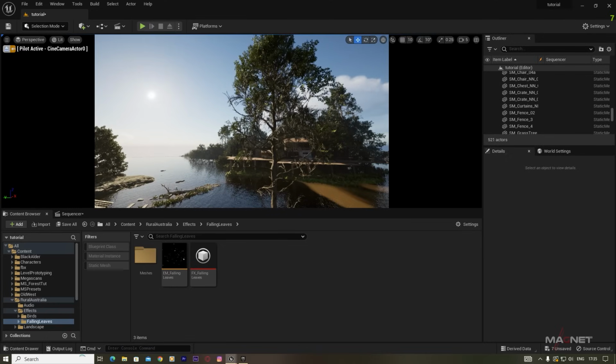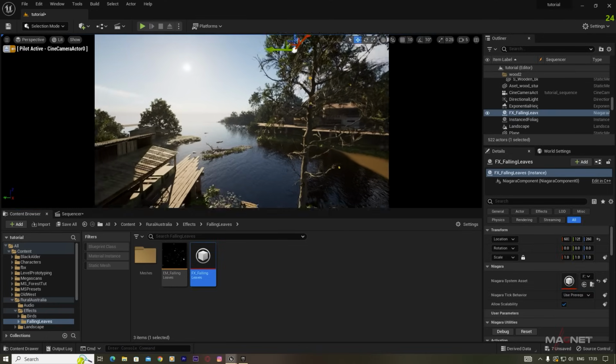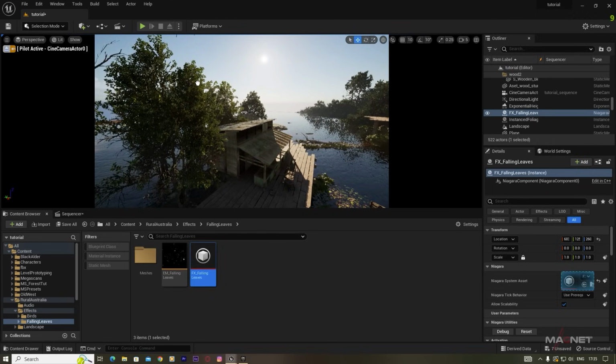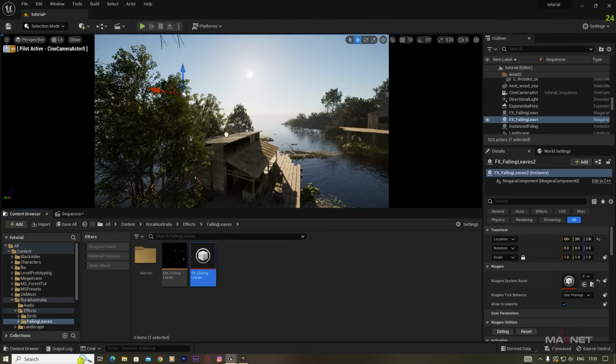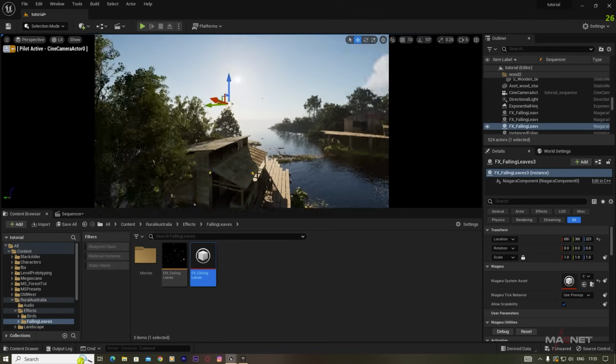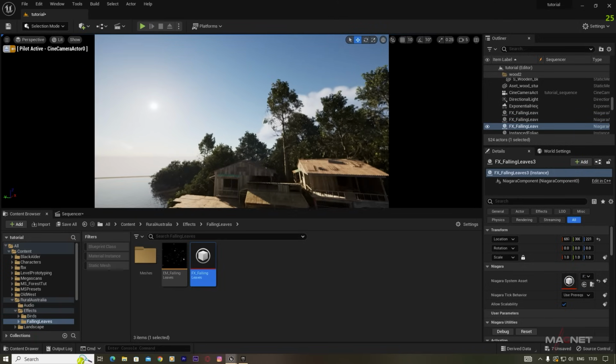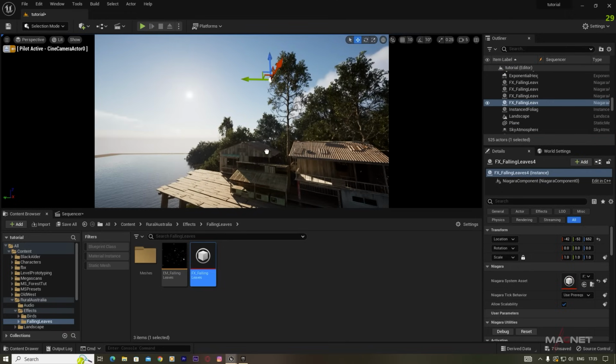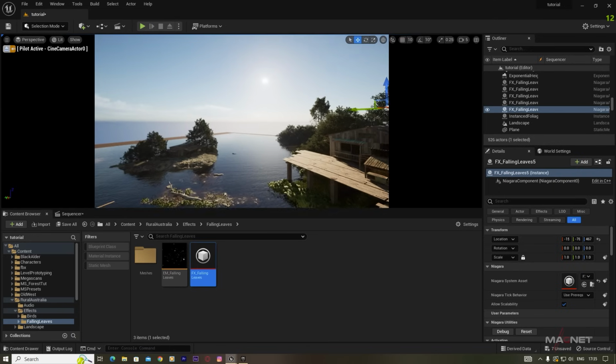So if you go here, you can put this blueprint over here to make this nice kind of falling leaves effect. And also we can put it over here and also here maybe. And then if you go here, you can also put those falling leaves over here to make nice design here.